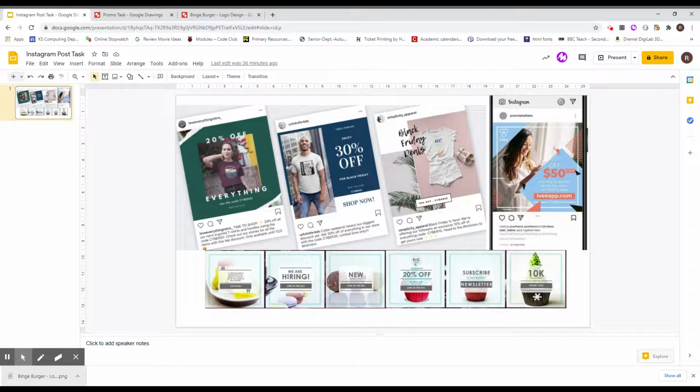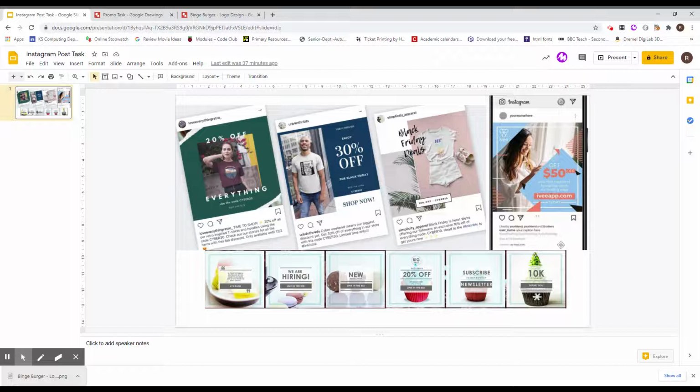So the first thing you want to do is draw people into your post. This one here, probably the first thing you'd notice is the Black Friday deals. So think about how you can make something stand out. Feel free to do a little bit of your own research, thinking about exactly how you can get people to look at your content. These have "we are hiring" in huge letters. That's what we see first. Something new here, 20% off, something to do with 10K. Obviously, they've got 10K followers there.